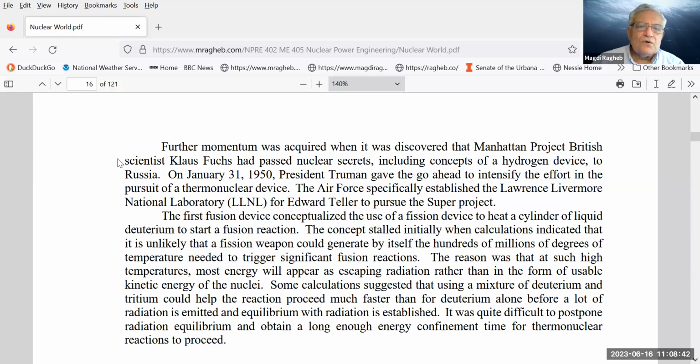For instance, one gentleman, Klaus Fuchs, was from Germany, but he went to England and came back to the Manhattan Project. He had an ideological kind of thought that the knowledge about nuclear weapons should not be only in the hands of one single nuclear power state, the United States. So he communicated the information to the Russians.